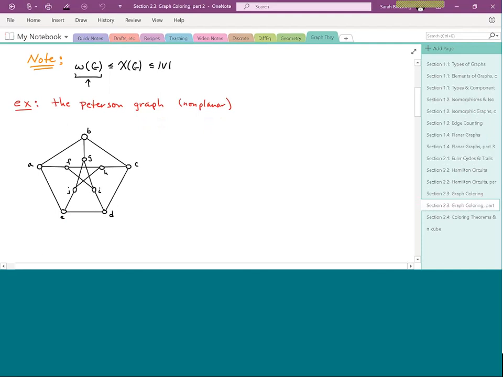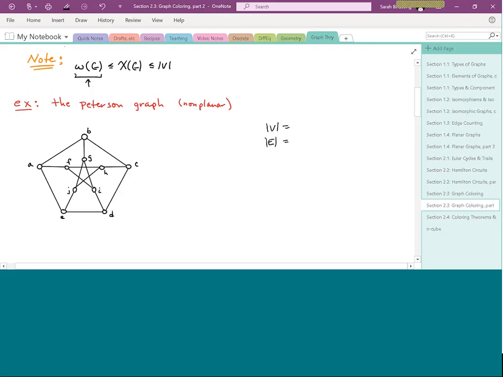Okay. All right, so if we look at this Petersen graph, and suppose we want to go ahead and color this graph, let's be a little bit strategic about this. First thing that you want to do, and you don't actually have to write this down, but I'll write it to the side just so we're all on the same page, is look at how many vertices you have, look at how many edges you have. With coloring, that may or may not be super helpful, but it's always nice to have a starting point.